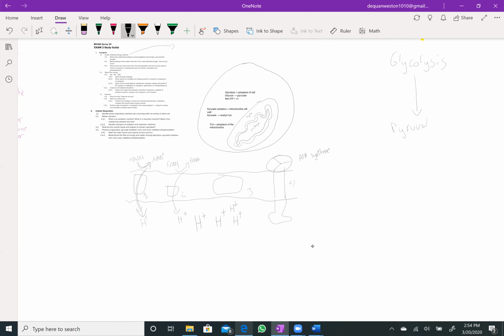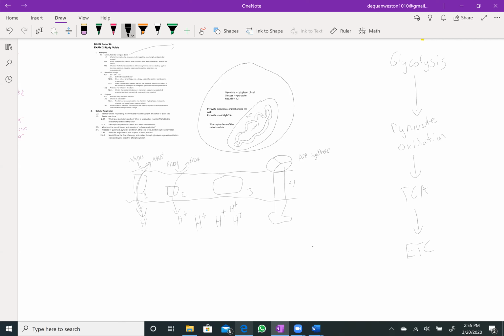So let's say you eat some food. The glucose gets broken down by glycolysis into pyruvate. This pyruvate then gets oxidized via the pyruvate dehydrogenase complex, and it turns into acetyl-CoA. Acetyl-CoA goes through the TCA cycle, Krebs cycle, citric acid cycle, whatever you want to call it. And when it goes through, it pumps out a ton of NADH and FADH2, and also some ATP and a GTP. Then all of those NADHs and FADH2s go into the electron transport chain.